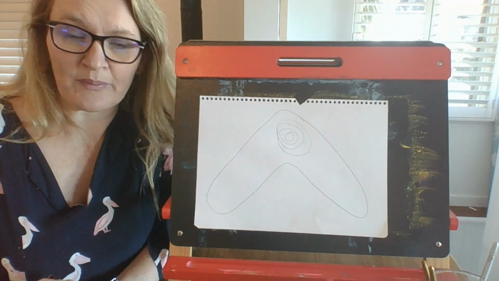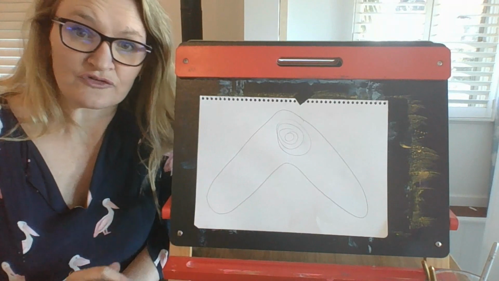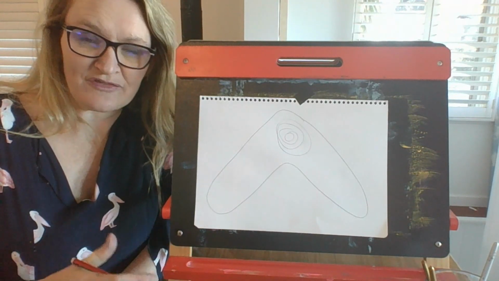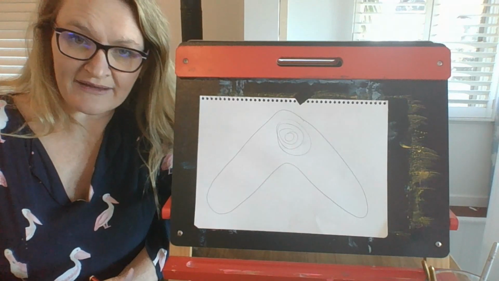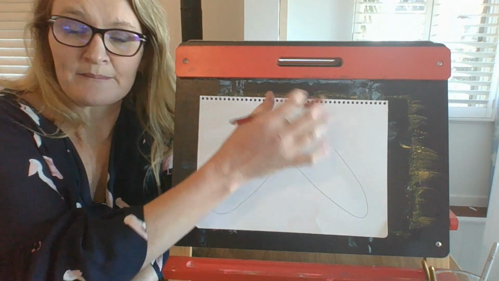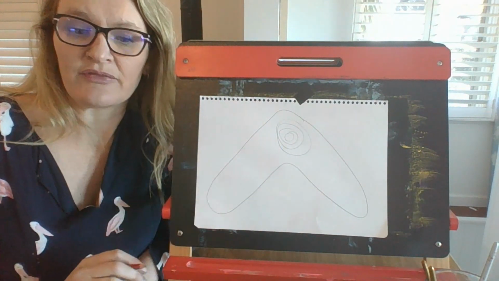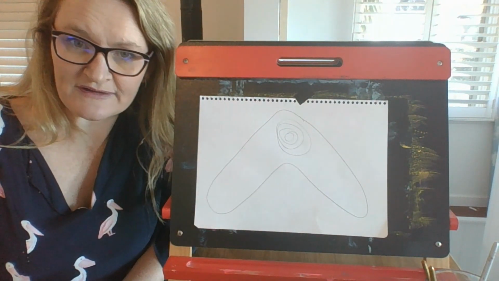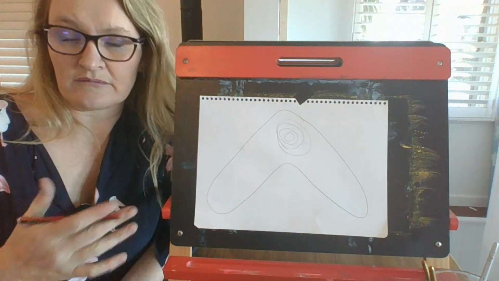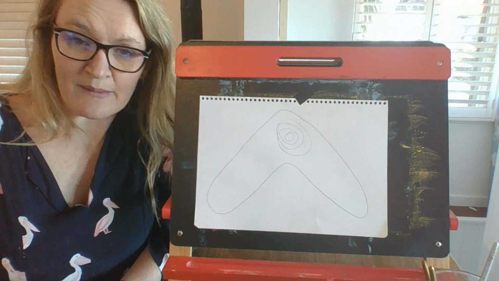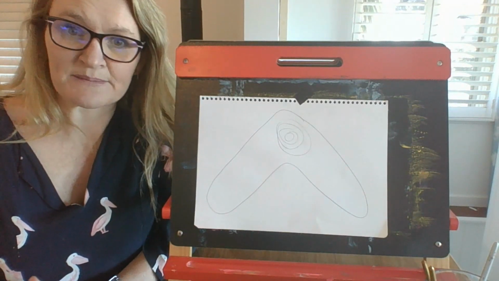A really important part of the process. And I'm not going to do any more sketching because I don't want people to copy me. I want you to think of your own Aboriginal designs. Don't worry about completely filling this with hundreds of dots now. Just sketch in the main symbols that you're going to be using and then continue on. So pause this video whilst you sketch out your Aboriginal design. Don't worry about colours and paint yet.